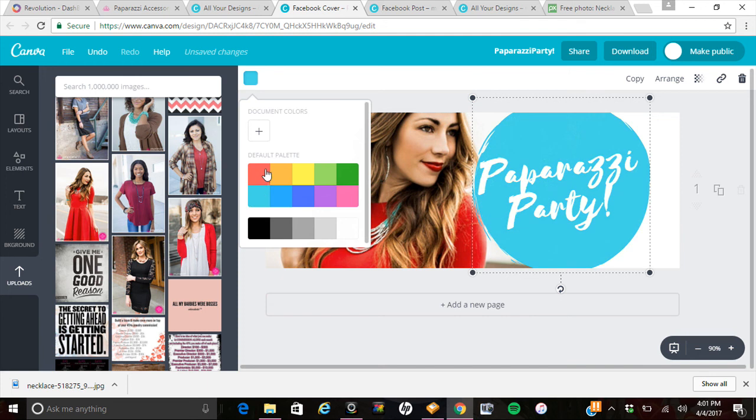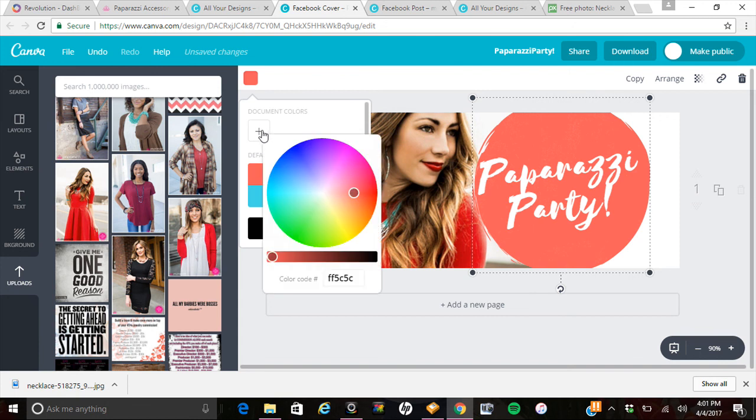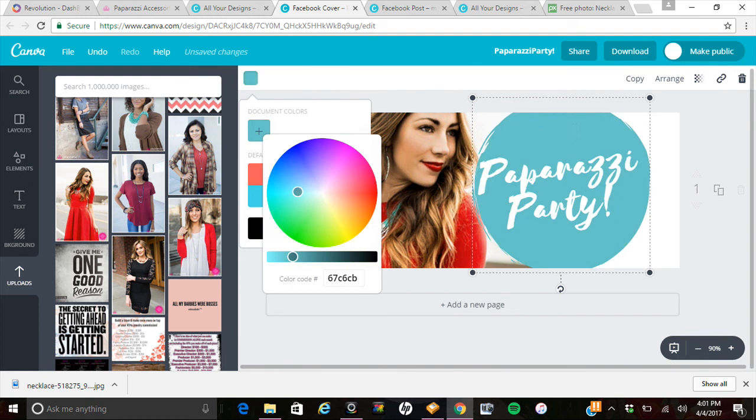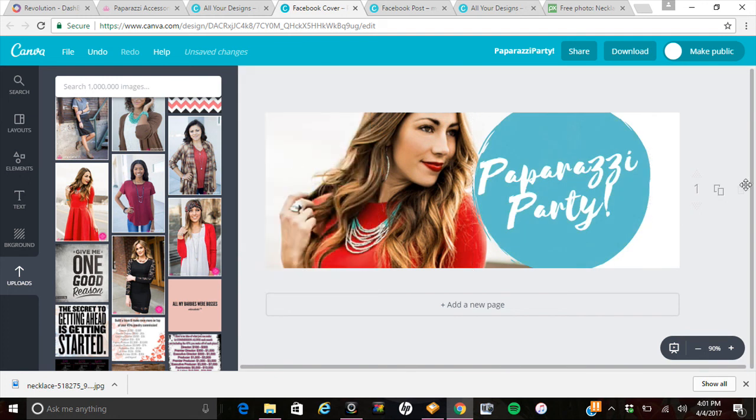See, you're just gonna get lost in here and it's lots of fun. Let's just stick with that. And then you can go up here and find your own color. Just moving this bar around, you can find the exact color that you want. So please get in here and play around with Canva. It is so much fun. Okay, let's go. Should we try and match her necklace a little bit? Let's do that. Okay, and then just jump out of there.